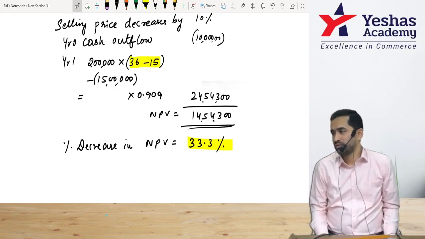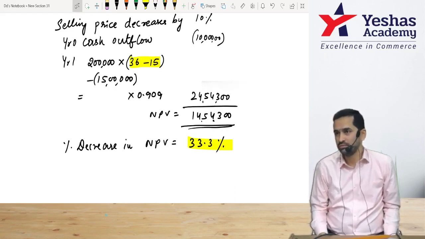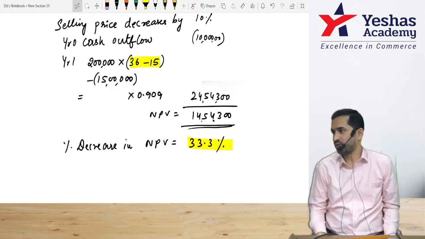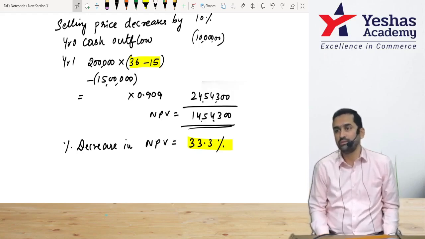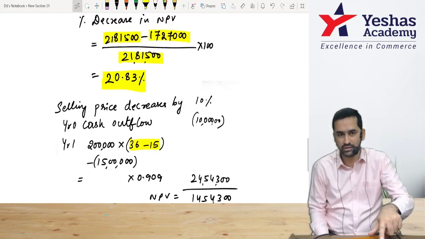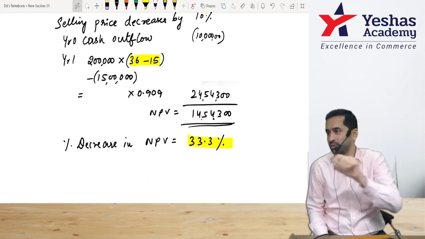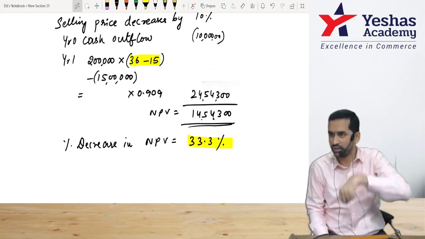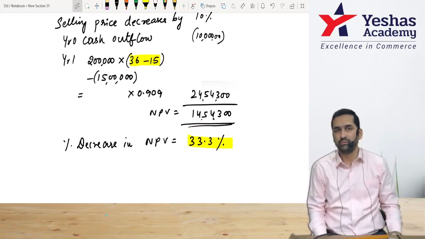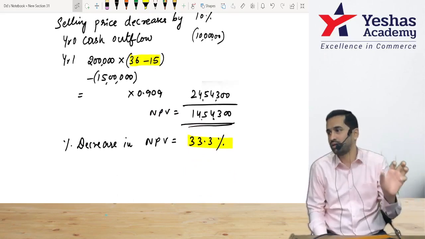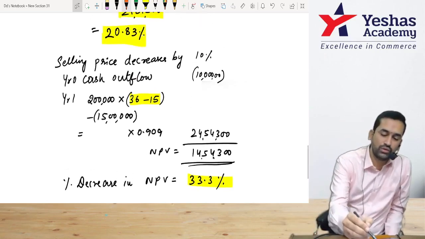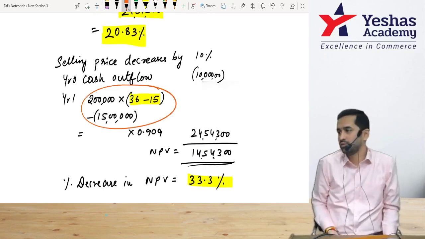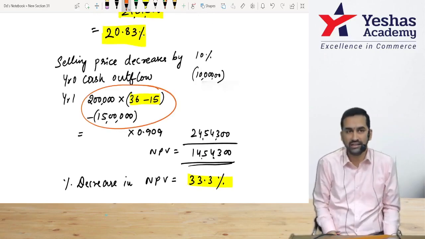They'll give you four options. You'll have to work out all four and tick wherever you have the maximum impact. But that will be a well played game if they do that in MCQ pattern, because you'll have to do all this. You've done only two. Imagine third option is variable cost, fourth option is fixed cost. You'll have to then do all four. Wherever you see the maximum impact, the project is most sensitive to that particular item. Therefore, if it comes as MCQ, then these things you should know how to go fast. You don't have to write this so neatly.